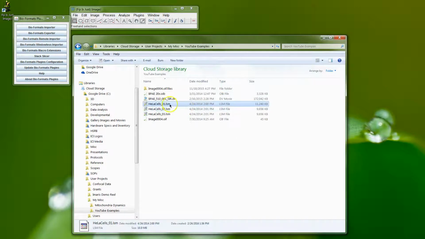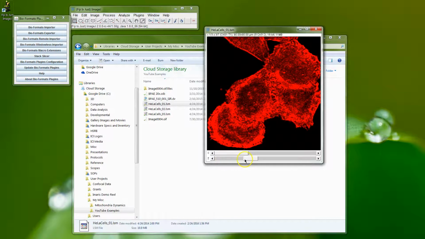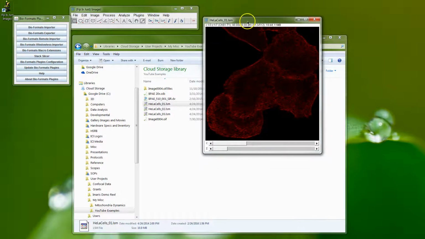With other files like the LSM, for example, I don't seem to get any change in the response. I get the window list Bioformats importer, and I don't seem to be able to make any headway with that, and it auto scales, it gets the colors right, and so we don't really need that window. We can do the rest of it from Fiji, and it auto scales to the first level of the Z stack, so it's not a big deal.